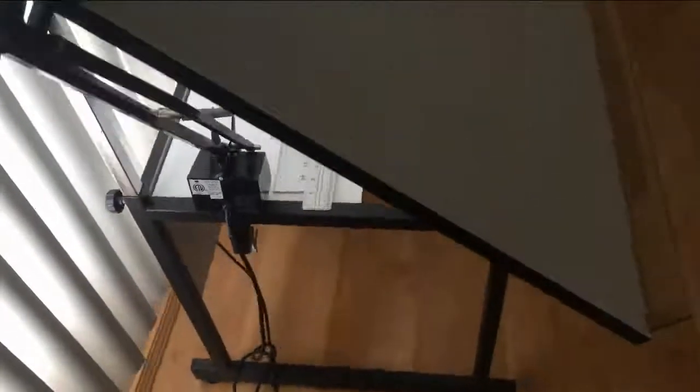Let me show you my drawing table first. I bought this table a few years ago online, and I forgot which website I bought it from. You can draw on top of any table, but it's recommended you get a drawing table like this. This part right here does not come with the table — I had to add it on myself, so I can put pencils, erasers, and all kinds of tools here.